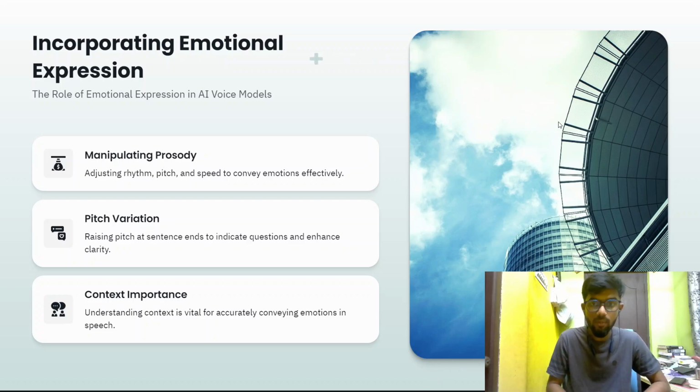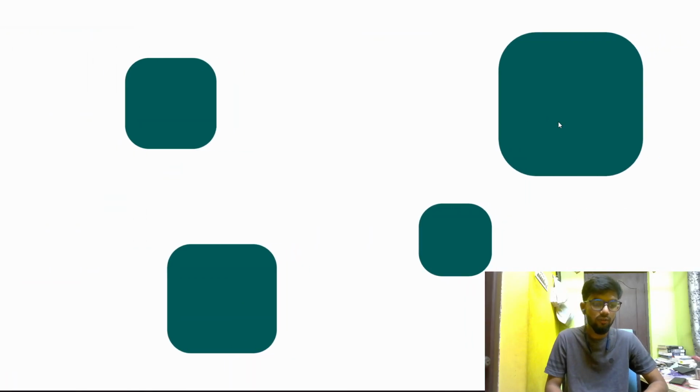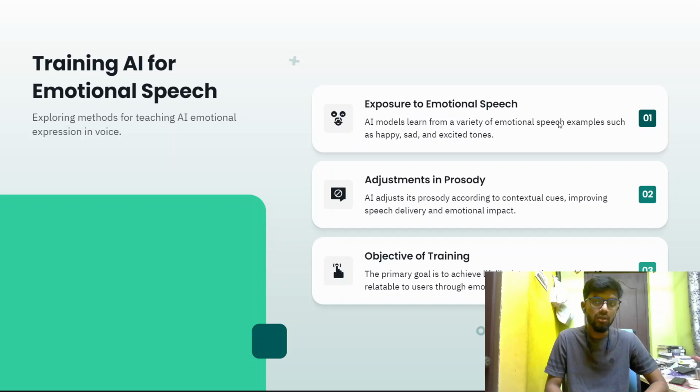The AI will be made to understand this, as these phonemes will be fed into the data set in such a way. Training AI for emotional speech: exposure to emotional speech. AI learns from a variety of emotional speech examples such as happy and sad. So the data set will contain all these emotions, how it should be for happy, for sad, for excited.